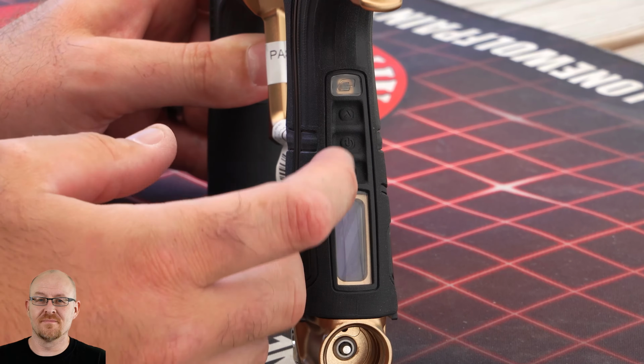You got your debounce, that's trigger stuff. I'm trying to look at this completely upside down. So you got your release time. Yeah, this is all trigger stuff. So if you want to get really fancy with your marker, go through your filter setting.